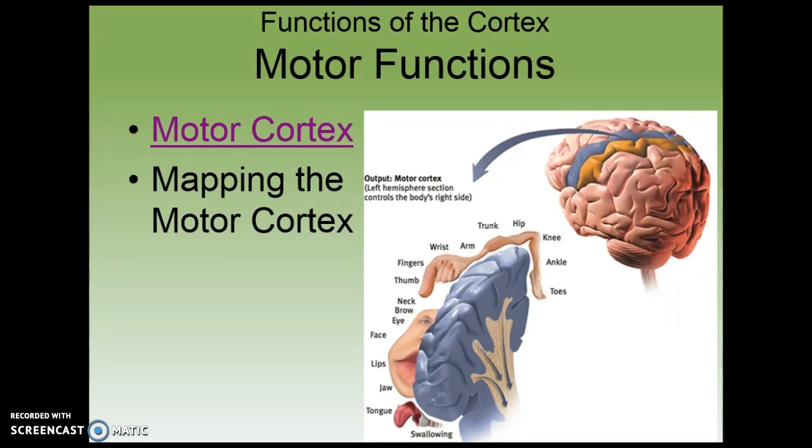Mapping the motor cortex. Lucky for the brain surgeons and their patients, the brain has no sensory receptors. Knowing this, Otfrid Foerster and Wilder Penfield were able to map the motor cortex in hundreds of wide-awake patients by stimulating different cortical areas and observing the body's responses. They discovered the body areas requiring precise control, such as the fingers and the mouth, occupy the greatest amount of cortical space.